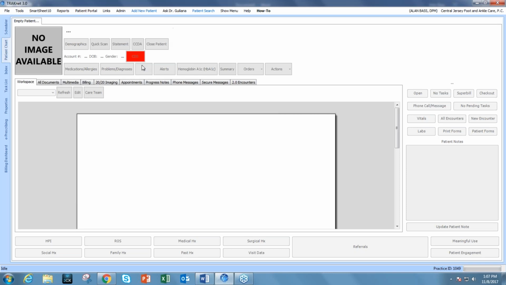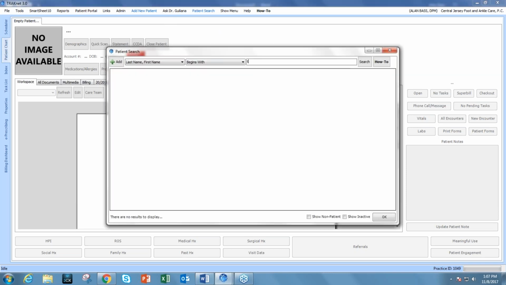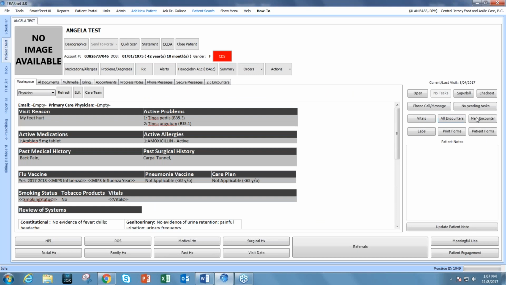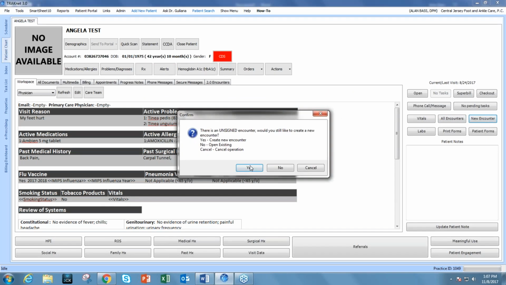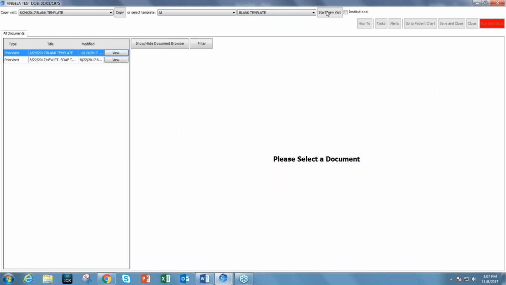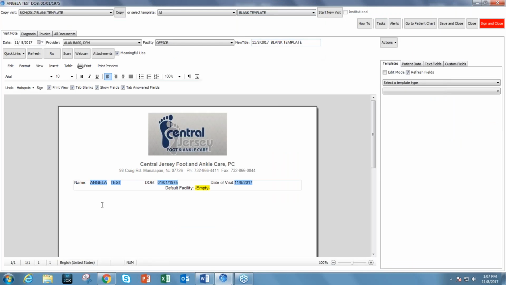If we were just to search for a patient, I'll bring up one of my test patients, anyone, and start a new blank encounter. No importance whatsoever.